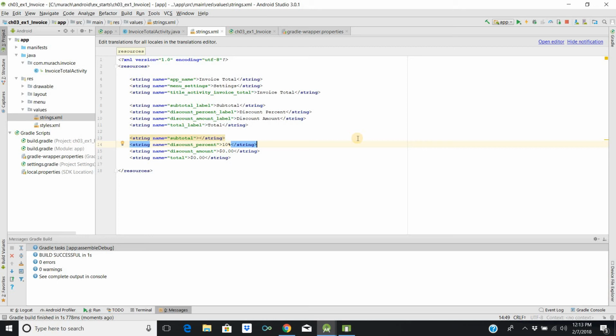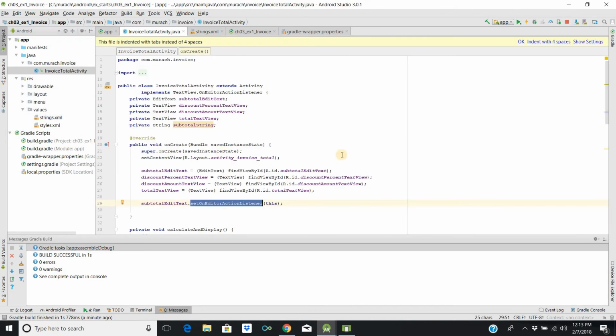Next, we will handle orientation changes, which is basically what happens when you flip your phone to the sides. So we need to override the onResume method. So going back to the invoice total activity.